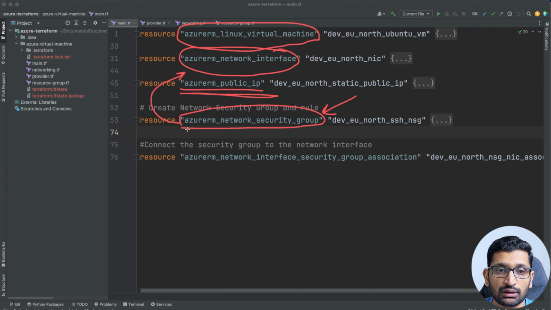So this is the network security group which dictates which port you are allowing the traffic. But you also need to associate this with your network interface card. Otherwise, your virtual machine, or in the hypothetical example, your CPU or your personal machine, will not know which traffic to allow or which traffic to deny. So that's why network interface card, public IP, and inbound and outbound traffic are associated with each other.